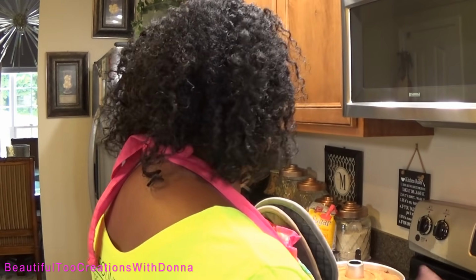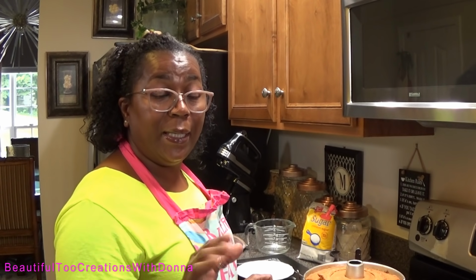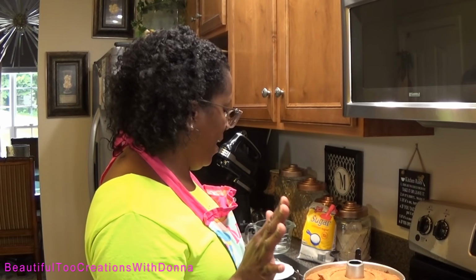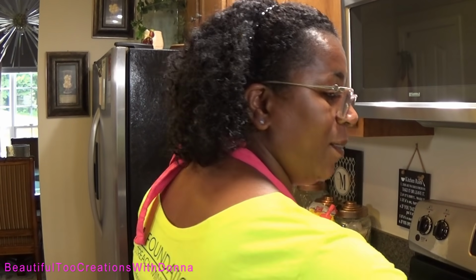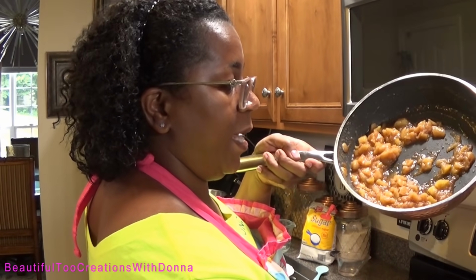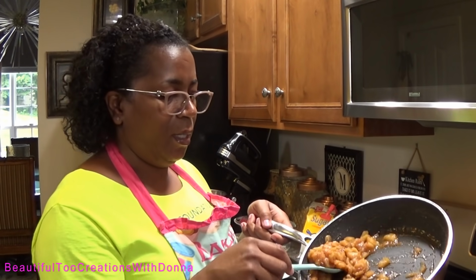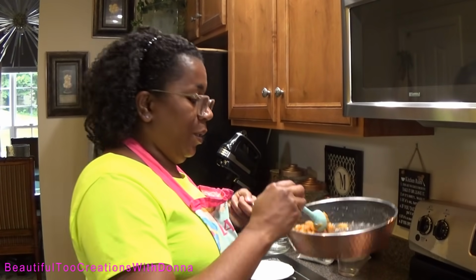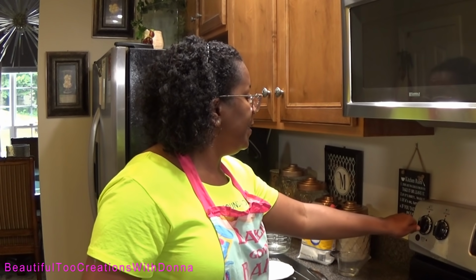I'm gonna let her cool here for a little bit, and with my topping, I want it to be like an apple fritter topping with a glaze. Y'all know how the apple fritters taste. So these are the apples that I have left. They've kind of thickened up a little bit, and I want them a little bit looser because I'm putting them over the top of the cake before I do my glaze.